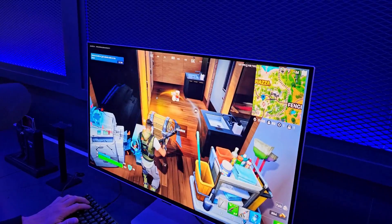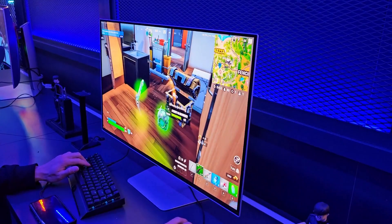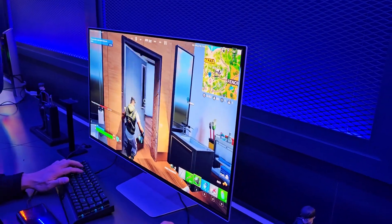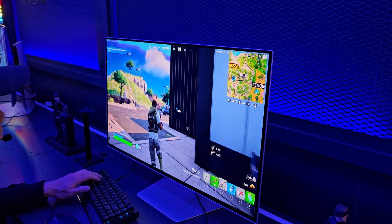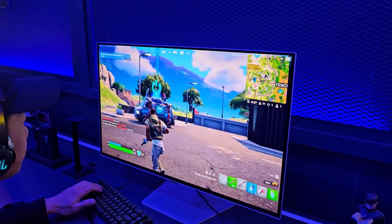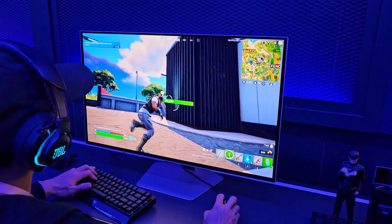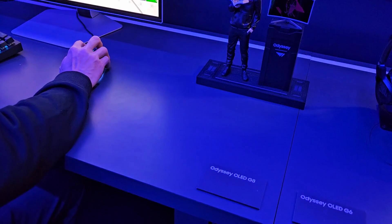As far as I know this is QD-OLED, so yes, colors look impressive, viewing angles are fantastic, and it's fast and responsive — those are some of the key OLED features. Are you guys into OLED monitors? Let me know in the comments which one is your favorite. There are so many options coming out right now, but I'm a big fan of Samsung so I'll probably pick this one up. This is the Odyssey OLED G8.